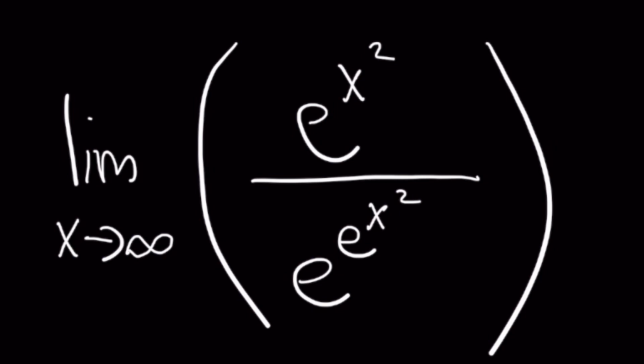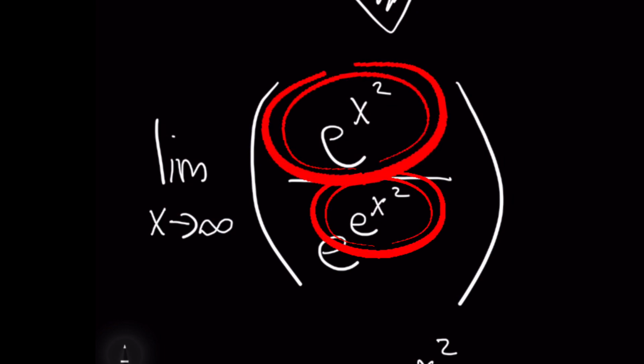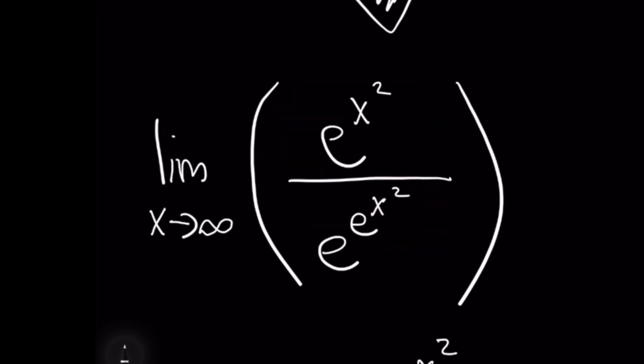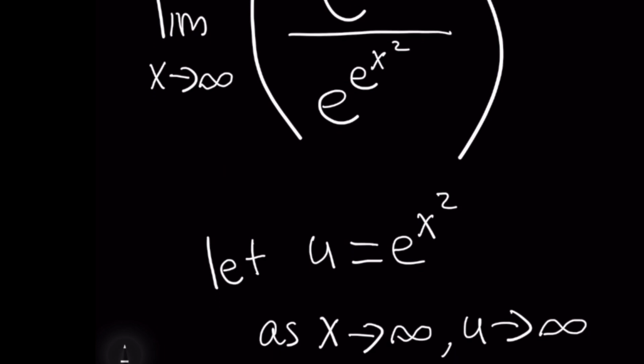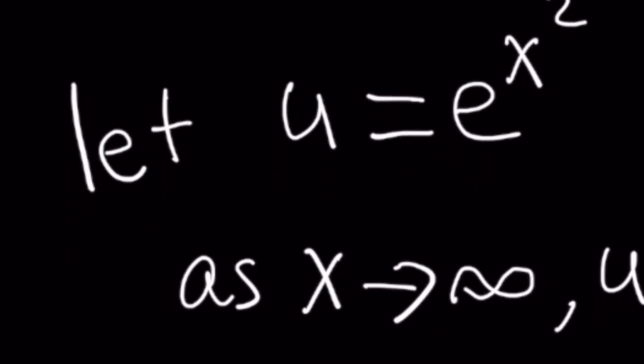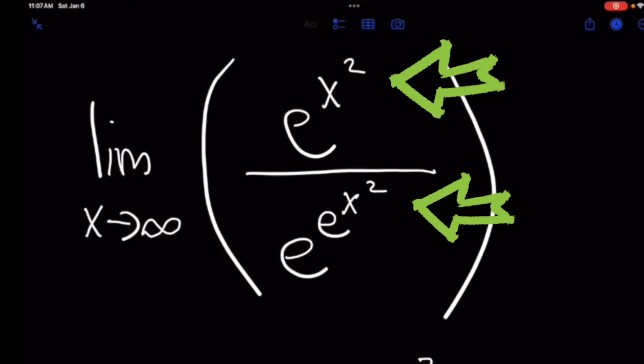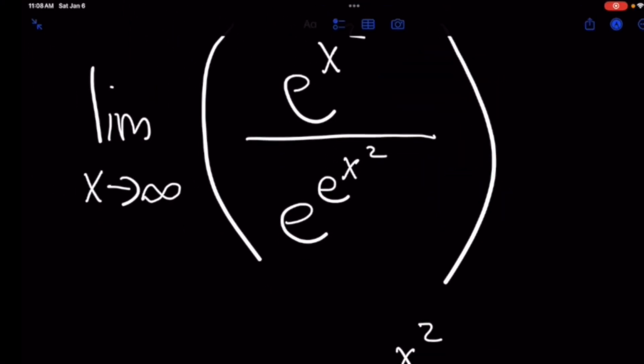The very first thing I like to do when I see a problem like this is I see that there are some patterns in place. We've got a repetition of e to the x squared both on the top and bottom. My approach here is that I'm going to do what's called a u substitution. And if you haven't seen this before, no worries. I've got a video on the screen that you can look at in case you want a refresher. So we're going to let u equal e to the x squared. In other words, everywhere you see e to the x squared, you're going to substitute in u instead.